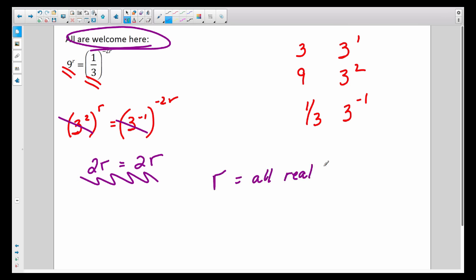And when you're at those dinner parties that we always talk about with all the math teachers, they'll probably like to say this. R is equal to double R. That means like all reals, you know? Or you can get really fancy and say like R is an element of the reals. Anyway, the bottom line is it's everyone. All real numbers work for this original equation.